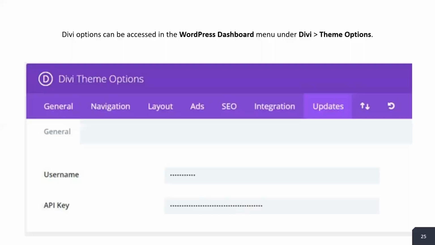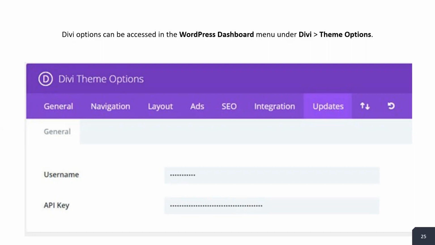Now, these two things are ones that I would highly recommend you store somewhere easily accessible, because it's happened to me a few times where upon an update from Divi, it fails. And for some reason, my username or API key have kind of disappeared. And how do I know that? Because you can see that the username here has fewer dots than the API key.